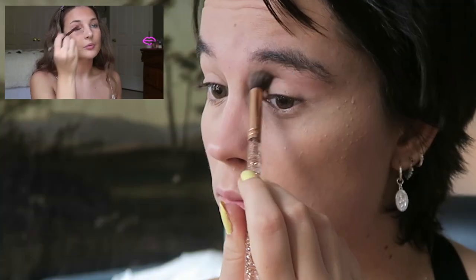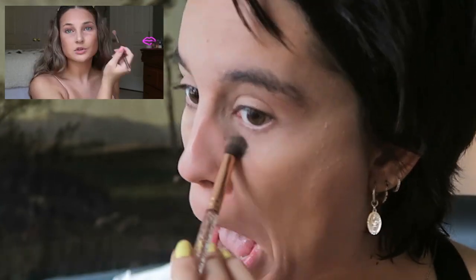Honestly, when I look at the camera, it looks really intense. But when I look at my mirror, it doesn't. So I'm not sure. I mean, I do look sick. Okay, she's going for the nose. So we're gonna do that too. What's she doing? I don't know about the nose.